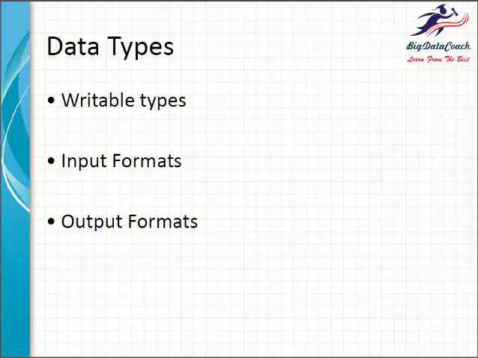Hadoop also provides output formats that correspond to each input format. Output formats describe the output specification for a MapReduce job. Based on the output specification, the MapReduce job checks that the output directory doesn't already exist, and the output format provides the record writer implementation to be used to write out the output files of the job. Similar to the input formats, the output formats can also be customized based on how we want to read our files in our MapReduce program.